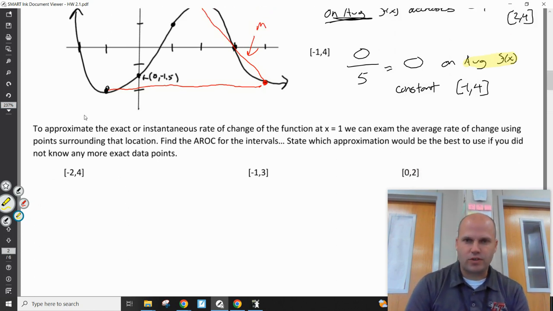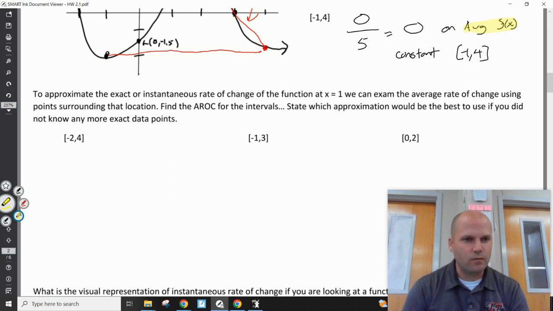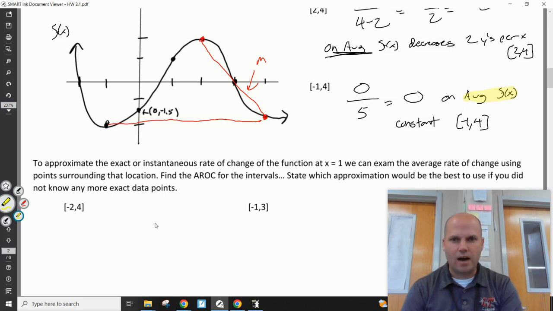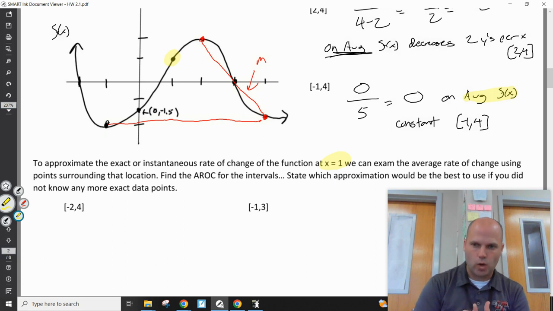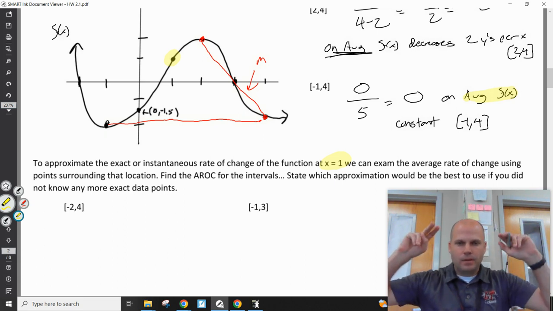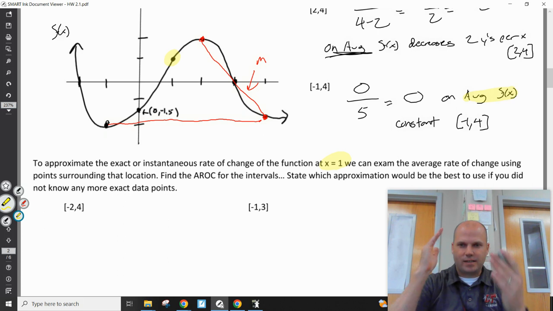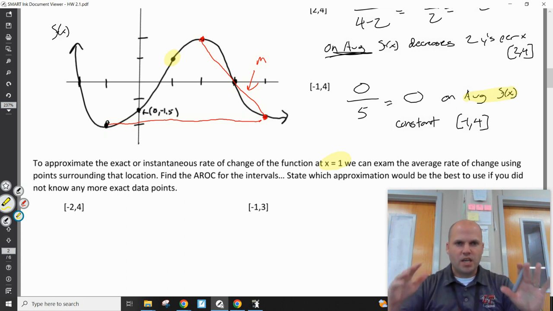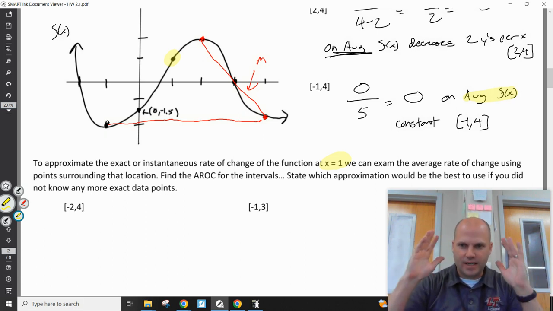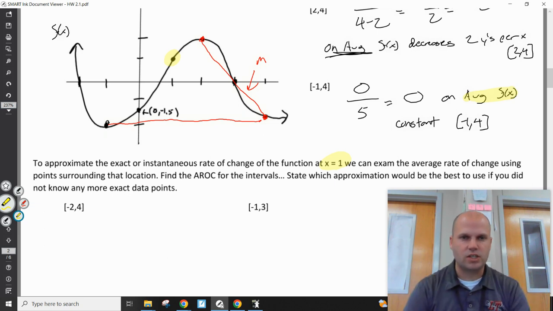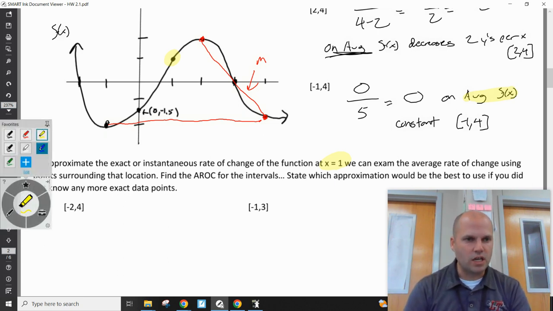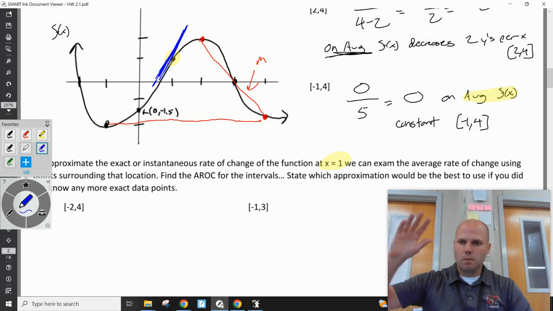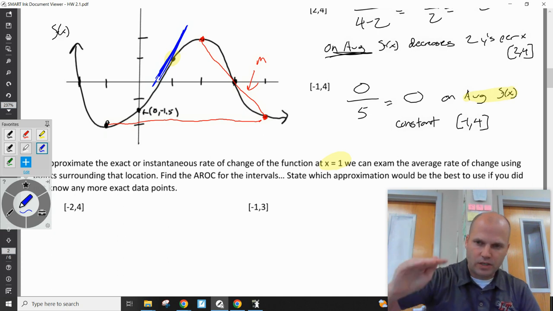Let's find some more average rates of change. And then if we start changing gears to what calculus is worried about, calculus is worried about what is going on right here at x = 1. Okay. Now the key concept is that slopes equal change. If you want to find the exact rate of change or the instantaneous rate of change, you need to find the slope of a tangent. Okay? Boom, this is calculus. Slopes of tangents. Okay?